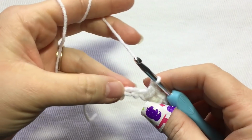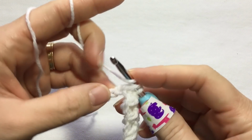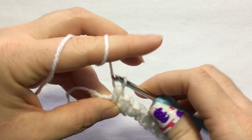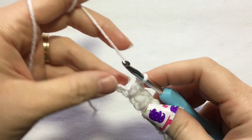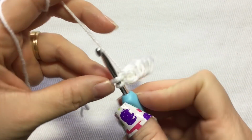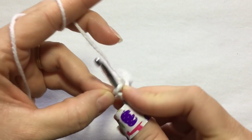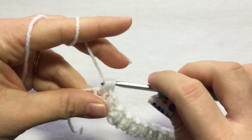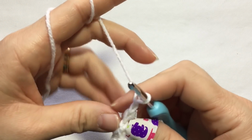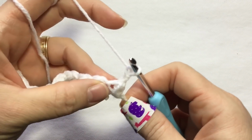Chain 1. Again, skip 1, and on the second, insert your hook, pull up a loop, yarn over, insert your hook, pull up a loop, and close. Chain 1. And on the last stitch here, we're going to do the exact same thing. Insert your hook, pull up a loop, yarn over, insert your hook, pull up a loop, and close. Chain 2, turn. That's how you complete the first row of bean stitch.